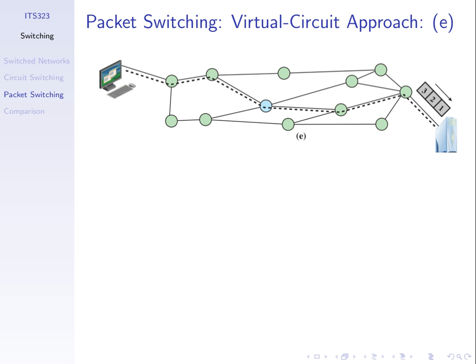So that's where the difference between circuit switching and packet switching comes in. Packet switches have queues. With packet switching, we're allowed to send in at larger than the capacity. There's no reservation of resources. The advantage is that we can be more efficient in the use of the network resources, especially when the sending rates vary over time, when they go up and down. The problem is that the queuing delay goes up.